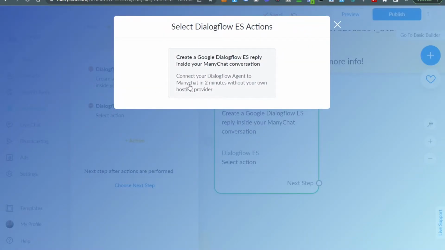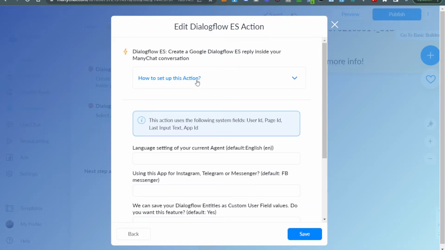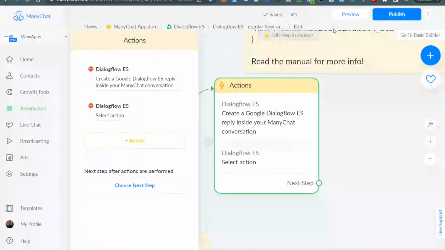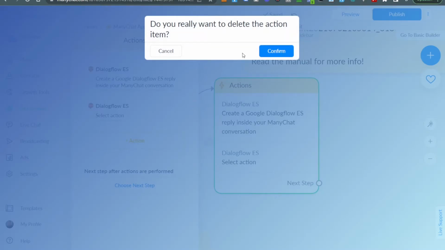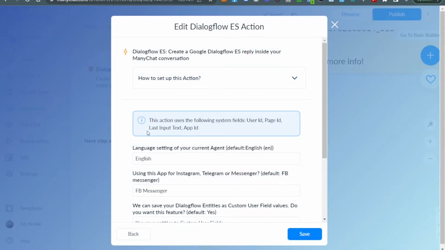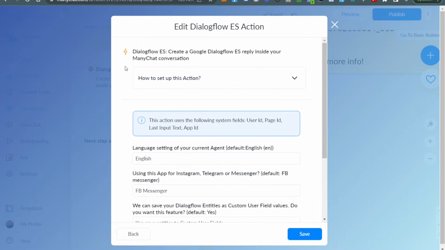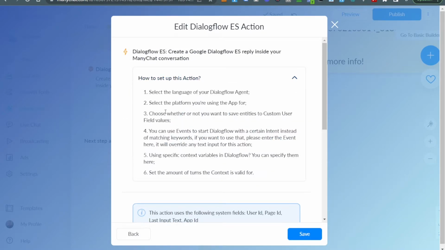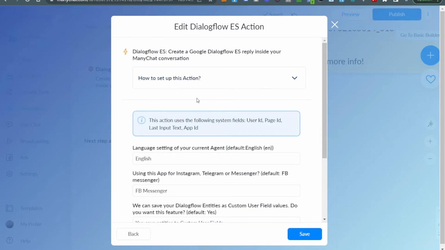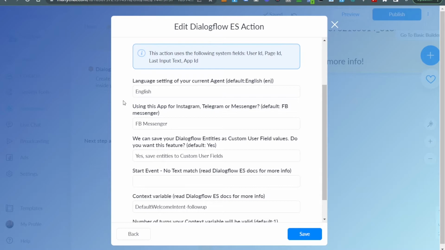Click select action and click the only one that is there right now, which will open up your settings screen, and I will show you what we have entered there already. So there's a little manual section right here as well. It will just tell you what to do on each of these fields in this configuration menu.